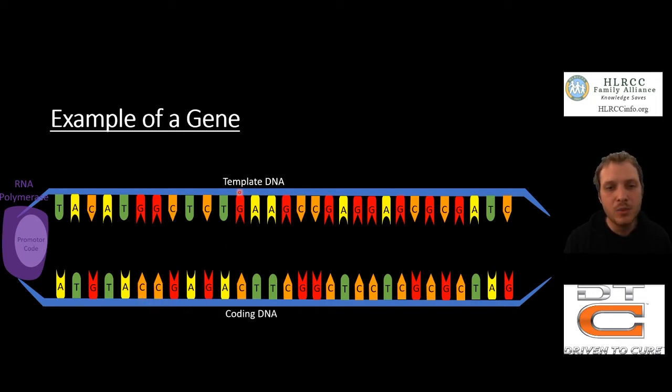However, on top we have the complementary code or the template DNA, and this is what we're going to use to make the mRNA. What we mean by that is to make mRNA, we're just going to use whatever nucleotide pairs with the one we see on the template. So T, we know to put an A. A, we're going to put a U. Instead of a T here, mRNA uses a U or a uracil. For our sakes, it's completely functionally the same. It doesn't change anything. We're just going to go down this template and make an exact copy of our coding DNA, and this is how we put our RNA together.